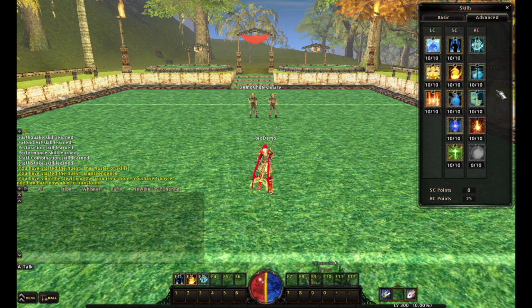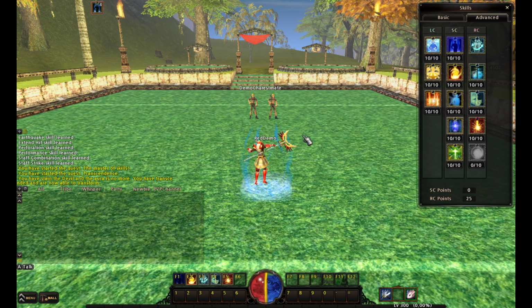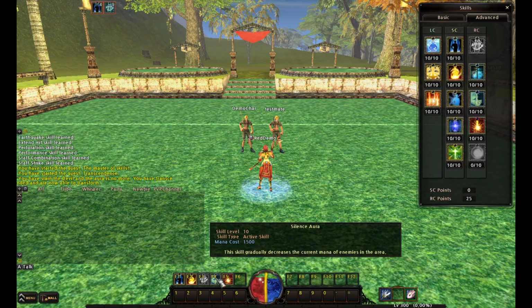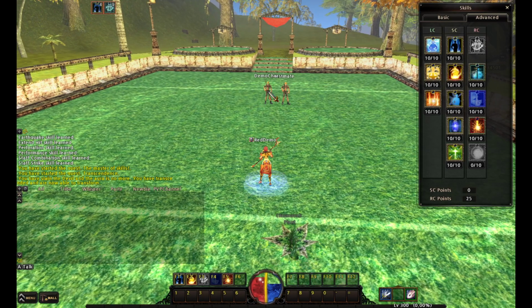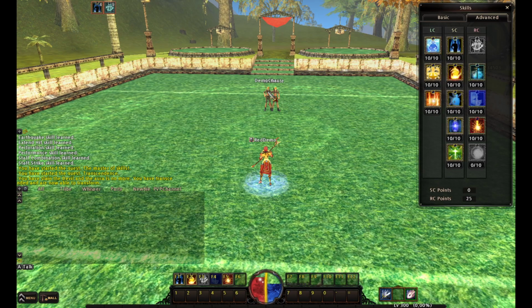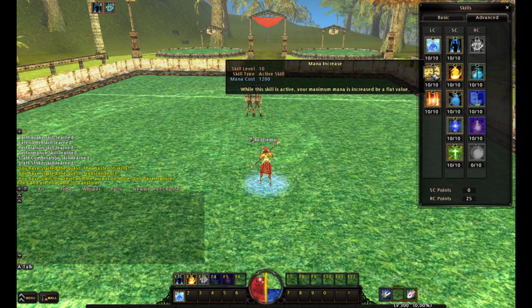So, skills that aren't passive. There's our mana barrier. There's our fire fury. Here's us transforming. Silence aura. And then finally we have Wide Fury, which is a splash damage skill, although I don't know if I'm close enough for it to hit both, but there we go. They both got hit. I believe it's at 8,500 constant damage. And we'll move on to the Apprentice Skills.